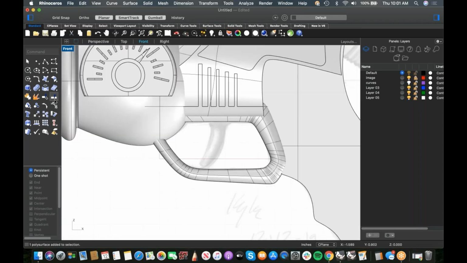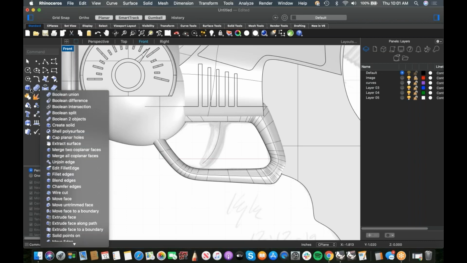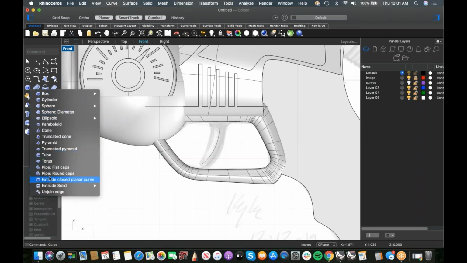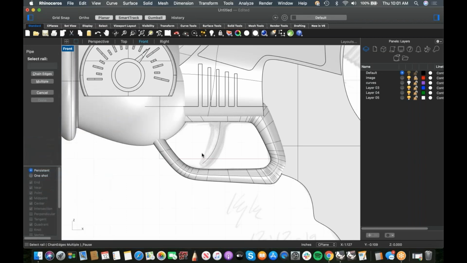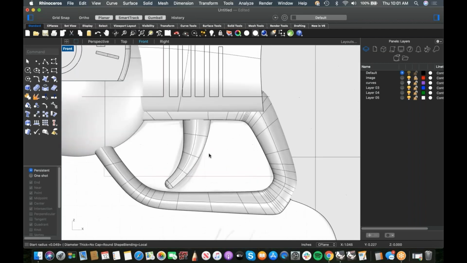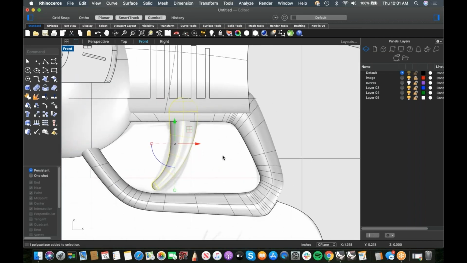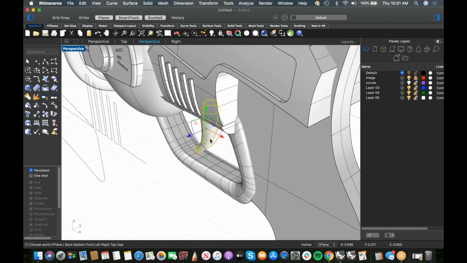Let's make our trigger. I'm going to just do that with a pipe. Any questions so far? I'm either doing a really good job explaining it or you guys are sleeping on me. Either's fine. Do that. I'm going to squish it just a little bit because I think it's more flat than round. Squish it just a little flat like that.